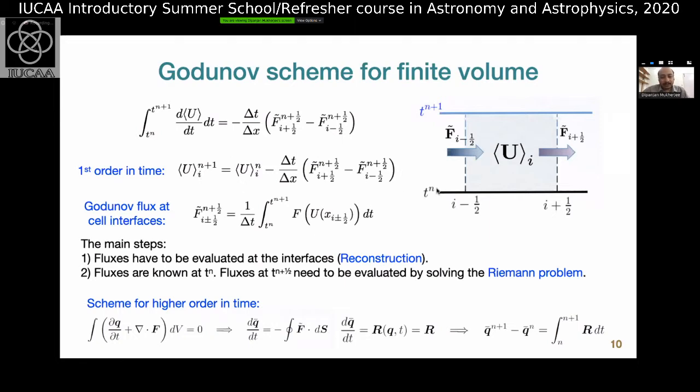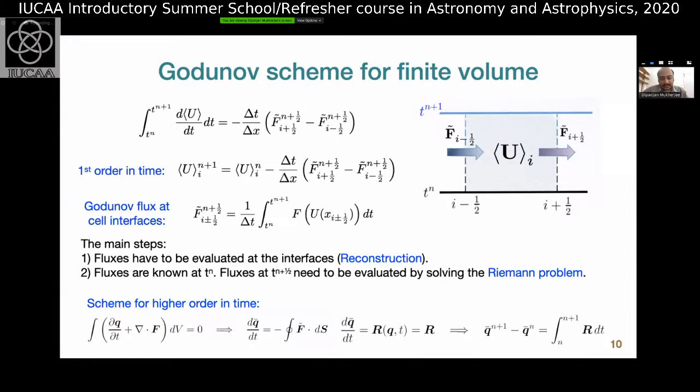This is just to give you an example, because there is more involved mathematics in it. I'm not going into the details, but this is called the Godunov scheme of finite volume, where you take the fluid systems, describe them in terms of a finite volume scheme, and then by integrating over the fluxes, you find out the fluxes at the interface to evolve the system in time. And that is called the Godunov scheme. As I said, the main problem of the Godunov scheme is finding out the fluxes at the cell interfaces and how they evolve in time.